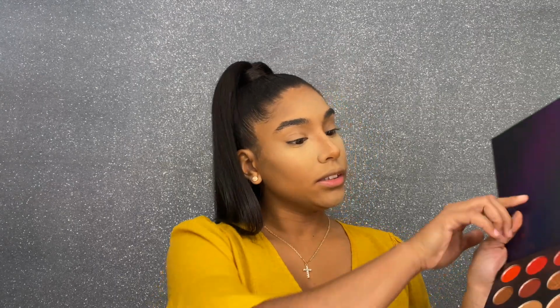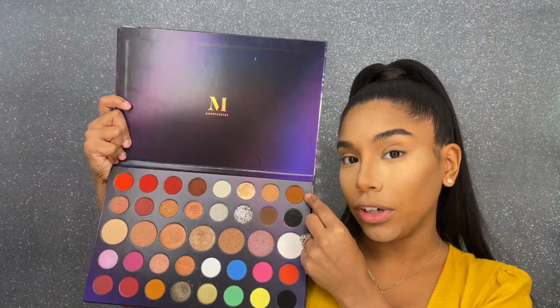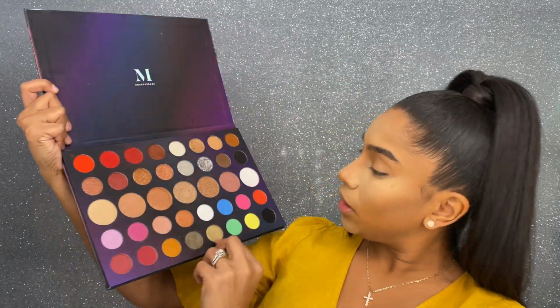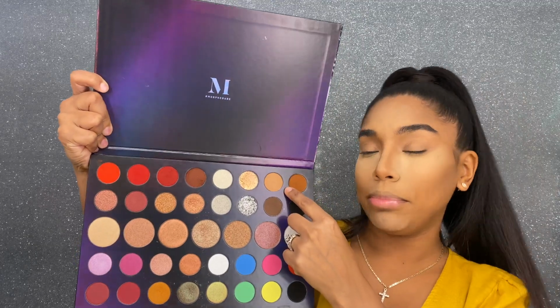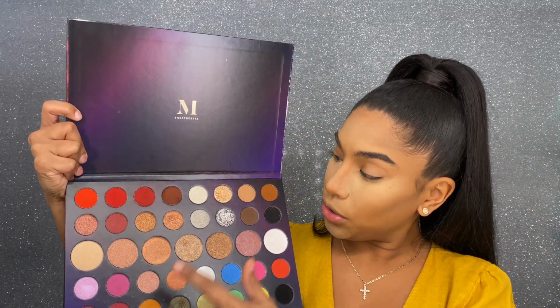So Hook Up, which is this top corner color right here. Live It Up, which is this color right here. And then My Type, which is this color right here. So it's literally just 1, 2, and 3. Those are the 3 colors that I'm going to be using for this look today, which is pretty simple.